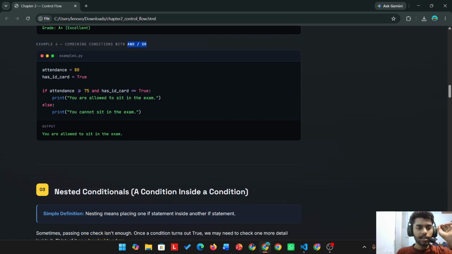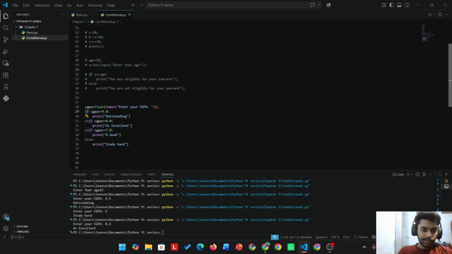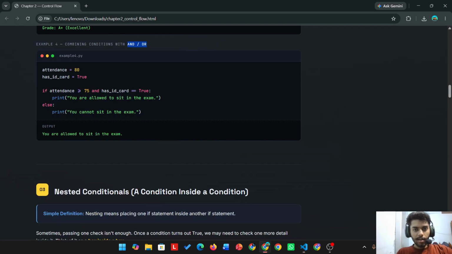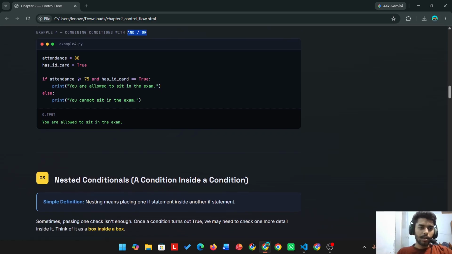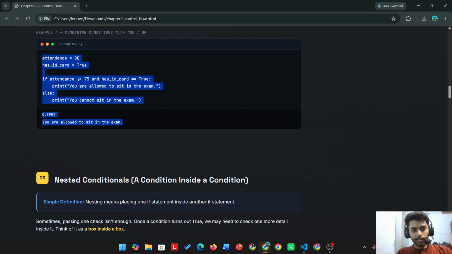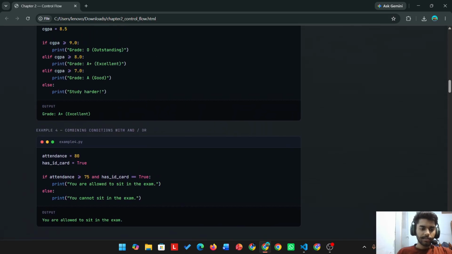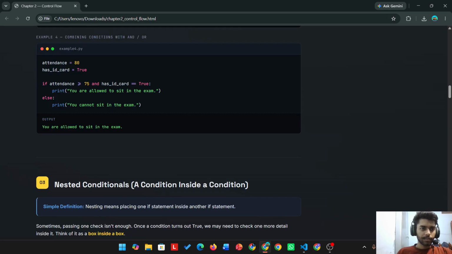Else you cannot sit in the exam. Simple as that. I will give you this code. Practice this code. I give you this for practicing.